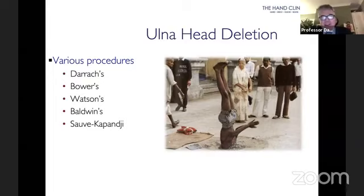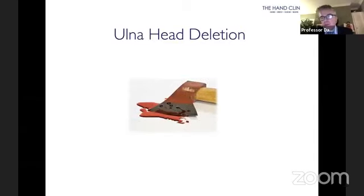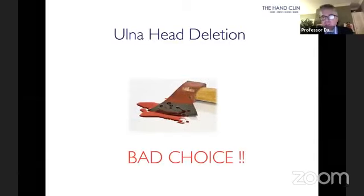There's Darrach, Bowers, Watson's, Baldwin's, Sauvé-Kapandji. They're all different versions of taking part of the ulnar away when there's a forearm problem. But all of these operations have got problems, because cutting off the ulnar head, as we now understand from the anatomy, is a very bad choice.